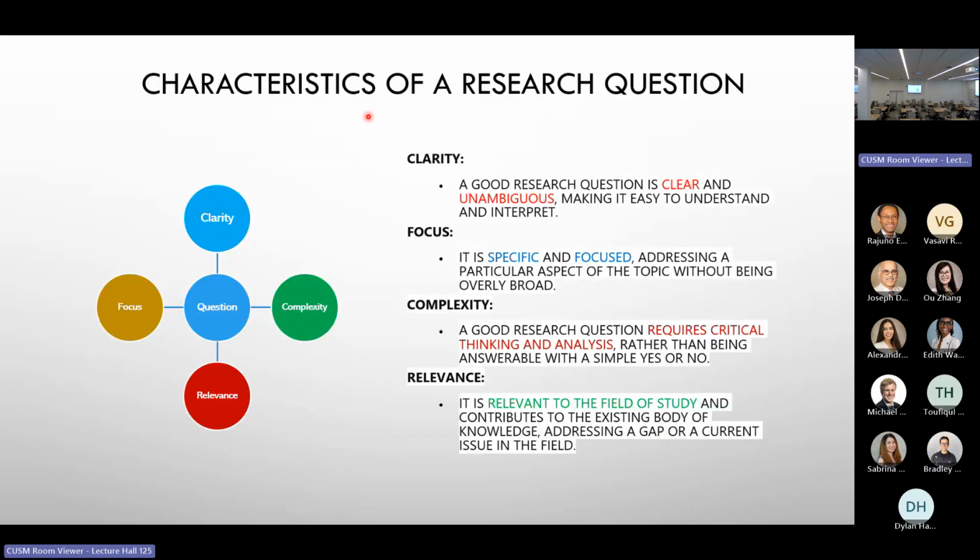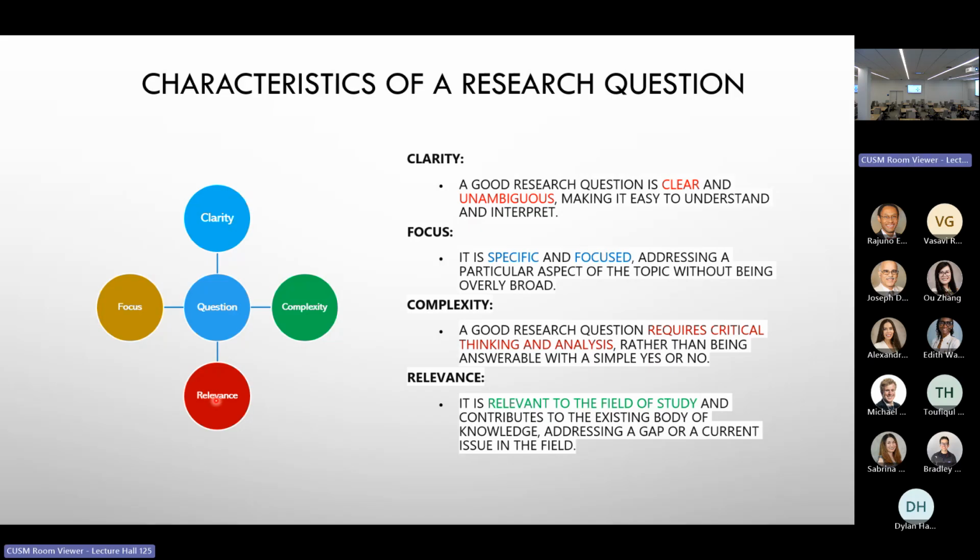Just to give you some ideas about clarity and the characteristics of a research question, you'll notice some keywords here in this diagram. A research question is clear. It is focused in its approach and addressing a particular aspect of your topic or area that you're interested in. And it's relevant. It doesn't go off on tangents.